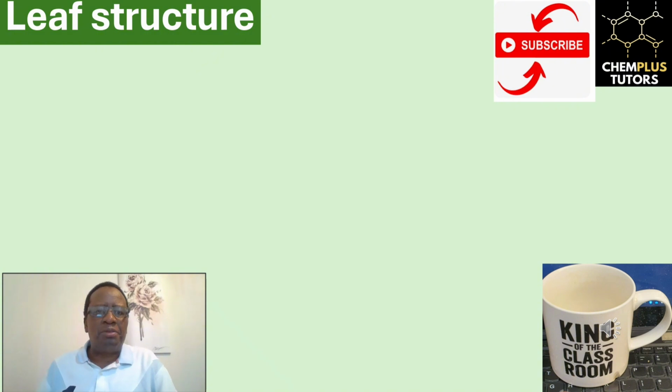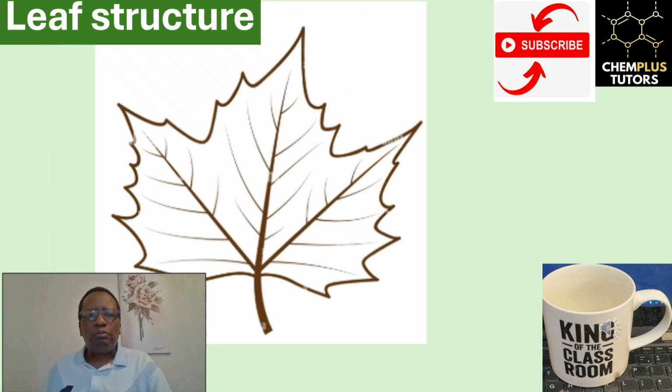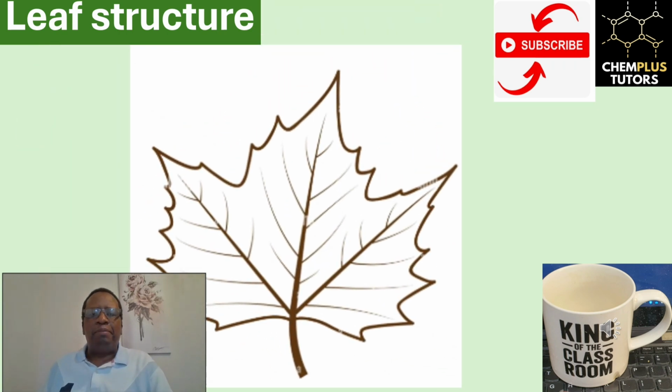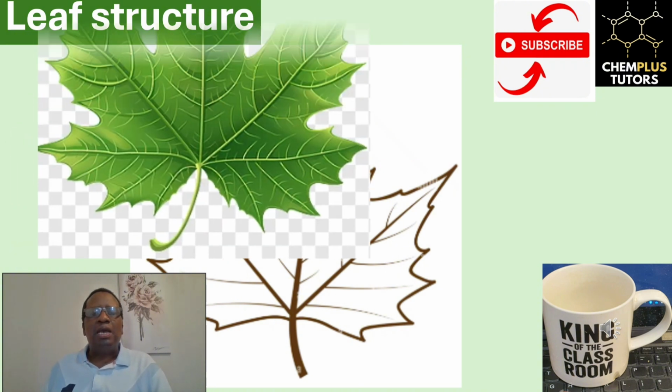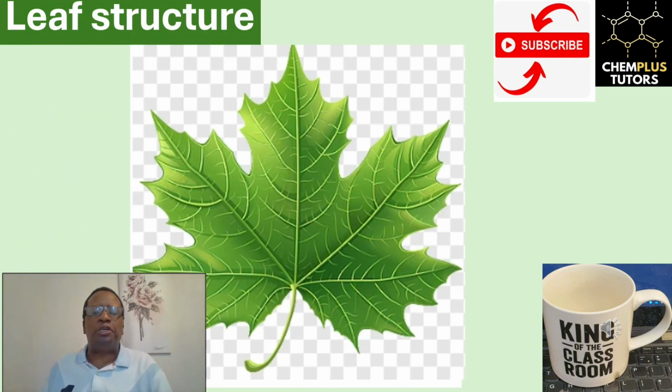You know, we teach chemistry up to A level, but today I'm craving biology. So I decided to look at the leaf structure. That's a leaf there. But if what we are going to discuss is photosynthesis, then the leaf has got to be green. Plants contain a green pigment called chlorophyll, which absorbs light.